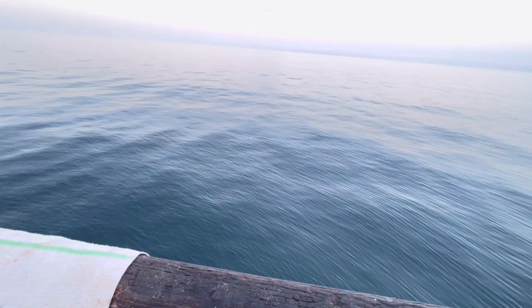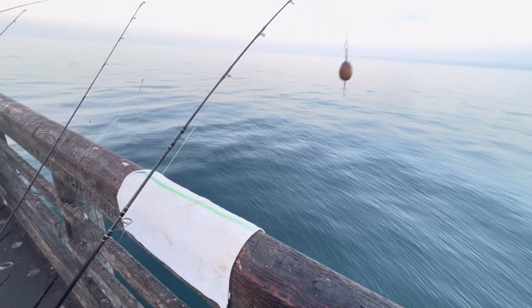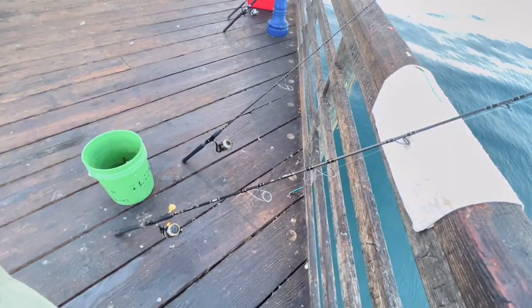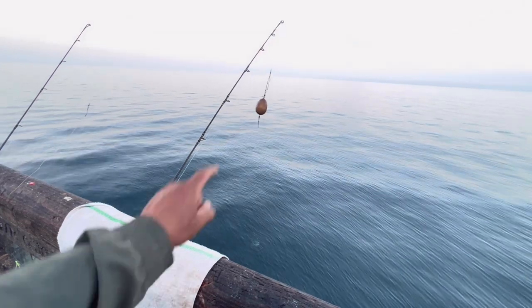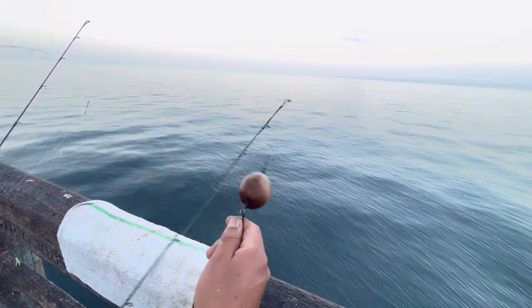Okay, so this is the way we're catching the fish. This is the rod. This rod is like 8 feet long. It's good to cast far away. There is the ball, the egg. That one I made homemade.